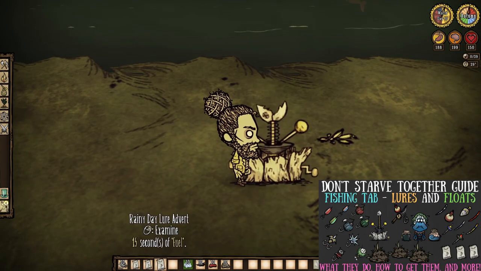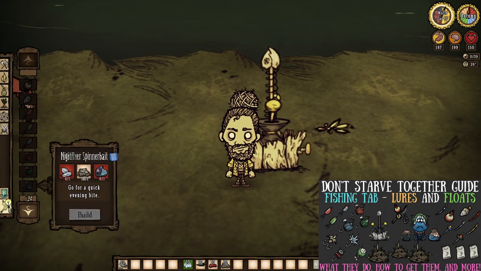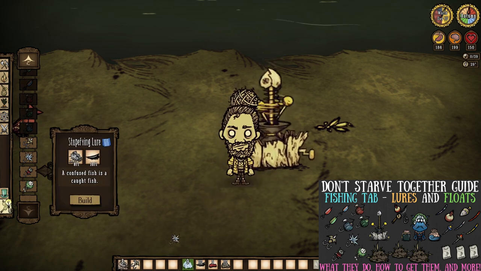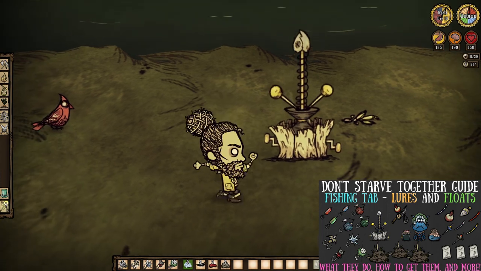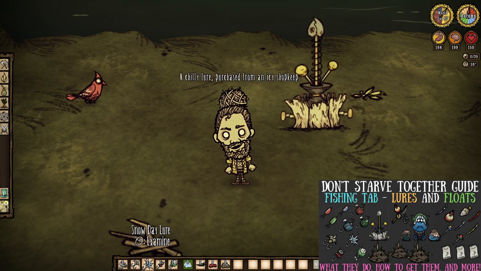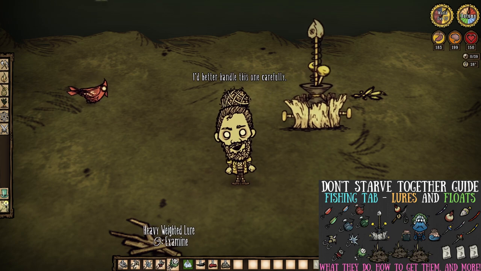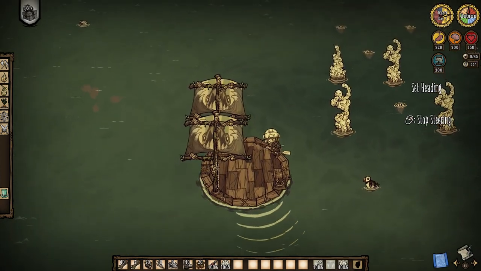But finally, if you have the adverts and a tackle receptacle at hand, cookie cutter shells are actually needed to create your very own snow day, stupefying, rainy, and heavy-weighted lures. Snow is good for winter, of course. Rainy is great for when it's raining. Stupefying makes catching fish faster because it drops their stamina quick. And heavy-weighted lures will just catch bigger fish. Easy peasy there. And there you have it, everyone. Kinda easy peasy all around.